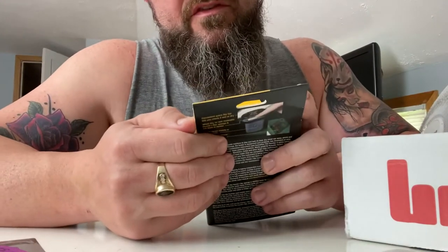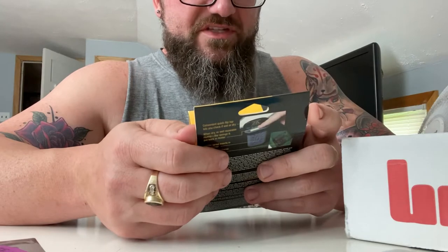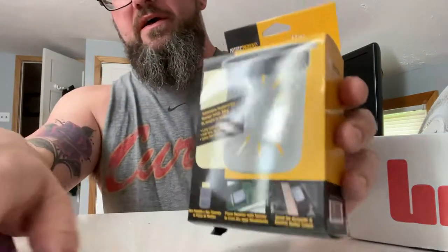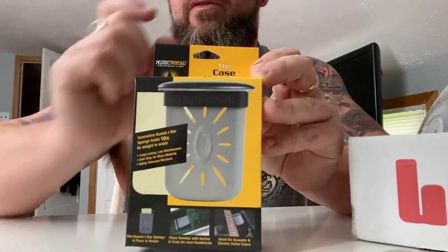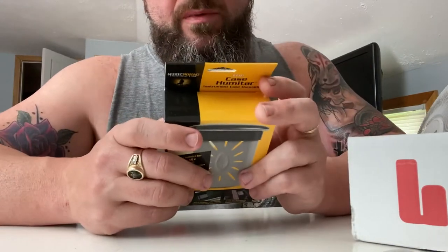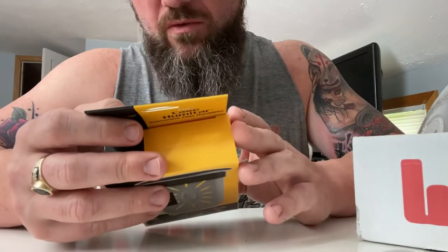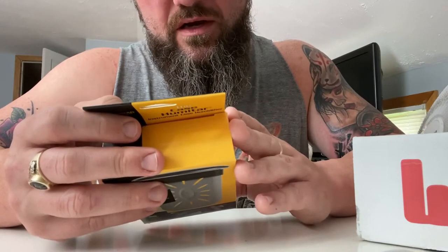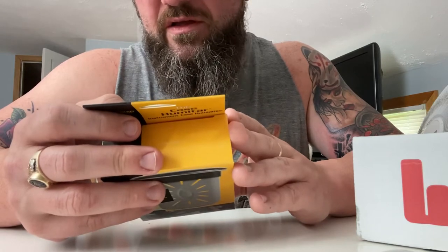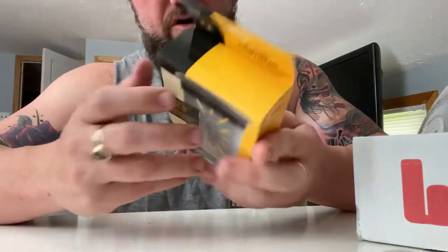Next up is the Humitar — an instrument case humidifier from Music Nomad. The innovative HumiBar sponge holds ten times its weight in water, long lasting, low maintenance, no drip, no mess — and safely releases moisture. Dry wood can warp, shrink, or even crack, so this makes sense. Music Nomad, the leader in equipment care products, has developed this easy-to-use no mess instrument case humidifier that works great for acoustic and electric guitars.